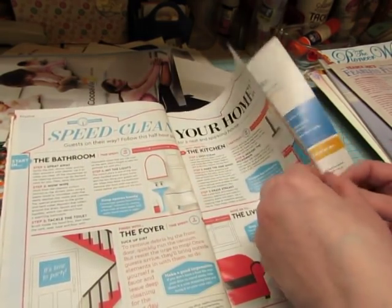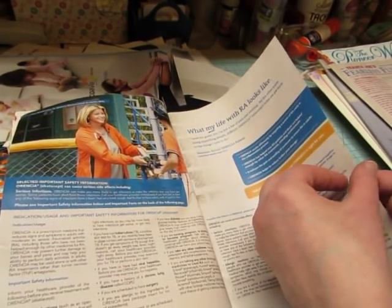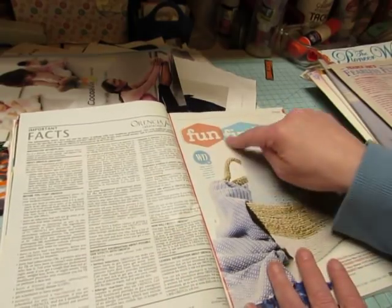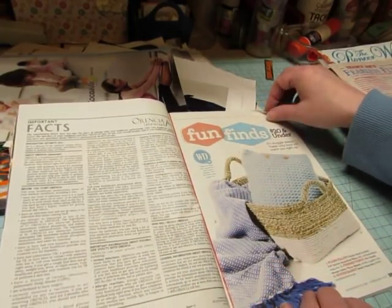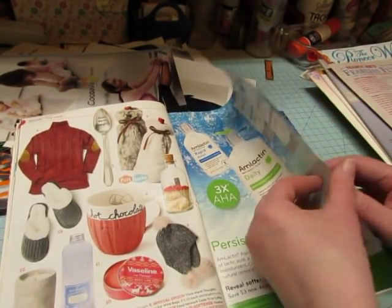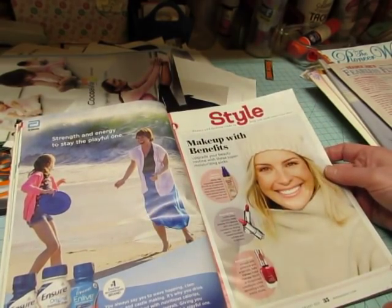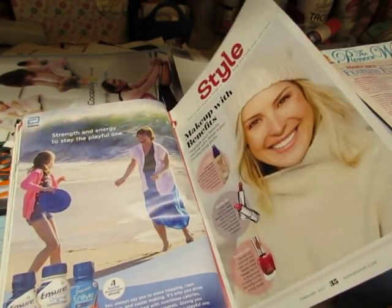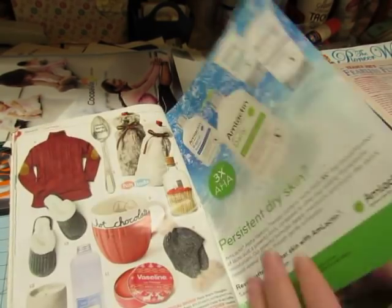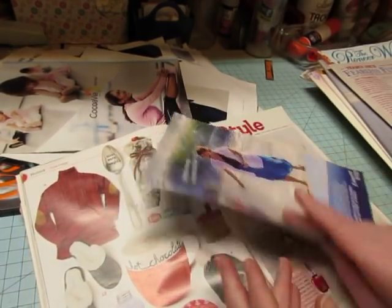Speed clean your home. I'm not finding a lot in this one. You could cut this out, the word fun. I do get words out of these kind of magazines, but usually not a lot of images. Sometimes from advertising. Strength and energy to stay the playful one. I wouldn't use that phrase, but I would cut some of those words out.